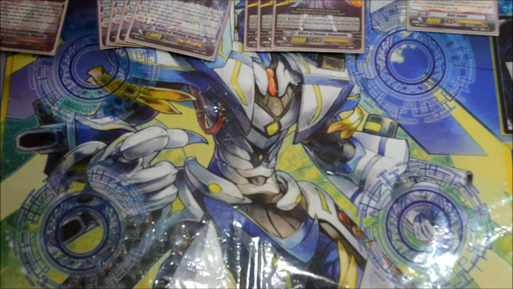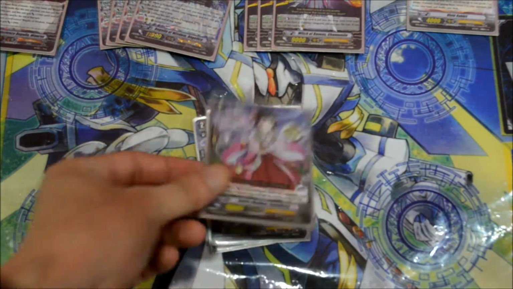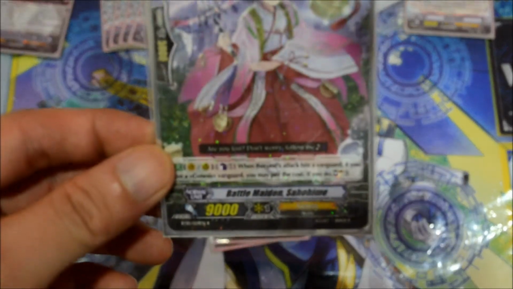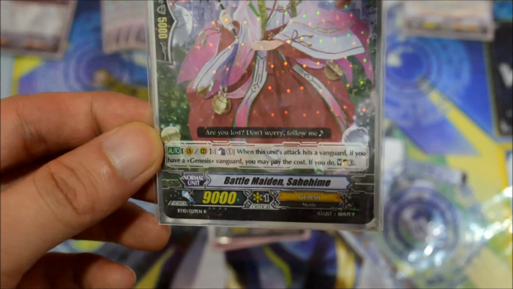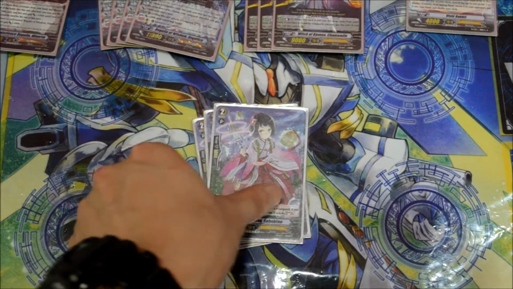So next grade 2, we have Battle Maiden Sahohime. She helps you soul charge. So basically her skill is, when this unit attacks and hits a Vanguard, you may pay the cost. Counter Blast 1, if you do, soul charge 3. So yeah, hit Vanguard, soul charge 3. Nothing much to say about it, pretty straightforward.